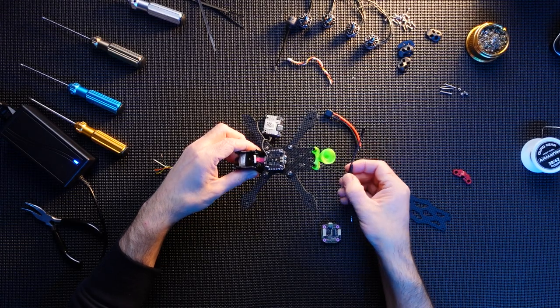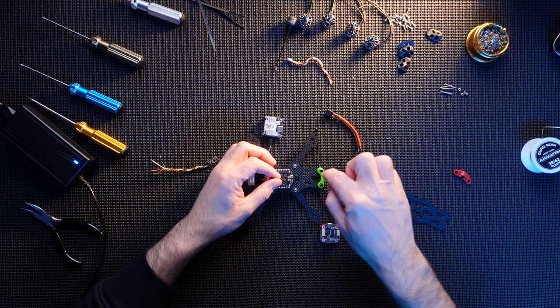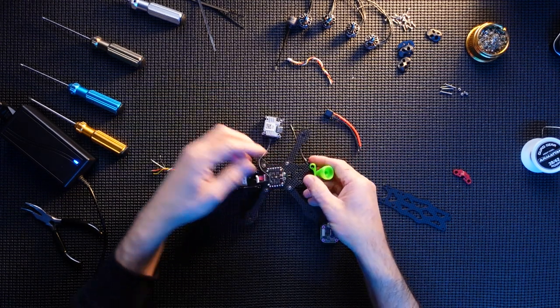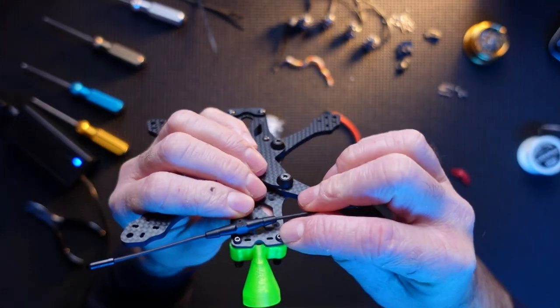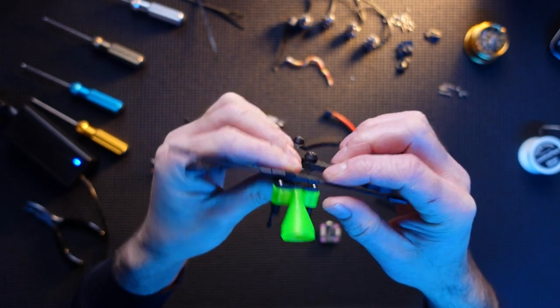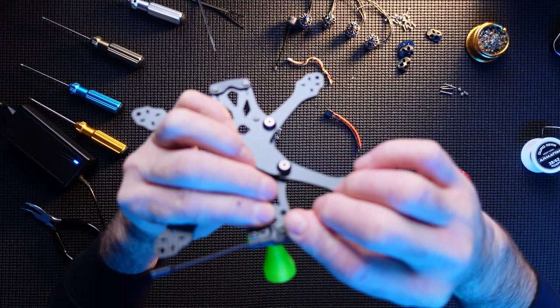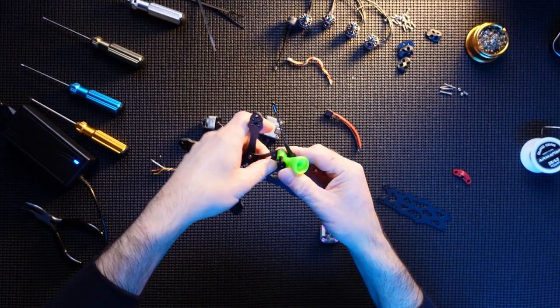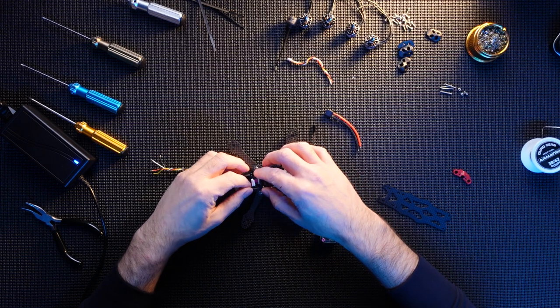The actual Crossfire antenna, I'm going to put that underneath so it gets out of the way of the Caddx Vista unit. That's going to go in there like so, and it's going to be zip tied to the back. So let's just get this air unit out of the back, out of the way. Air unit, Caddx Vista. There's a couple of zip tie holes, so it is going to be zip tied into the back there. Well, about here actually. Be zip tied about there. There you go. I didn't want the cable sitting under the actual unit. So that'll be there, that'll be there. This cable's got plenty of room to go.